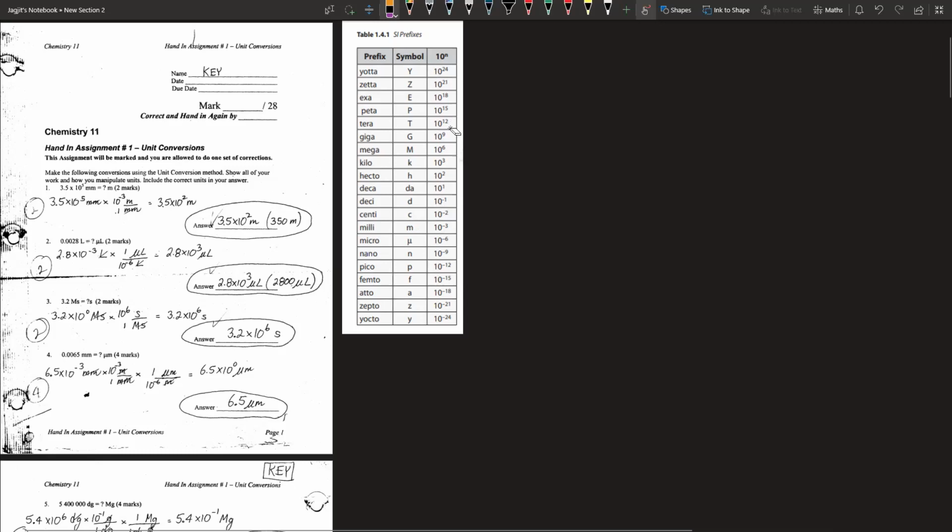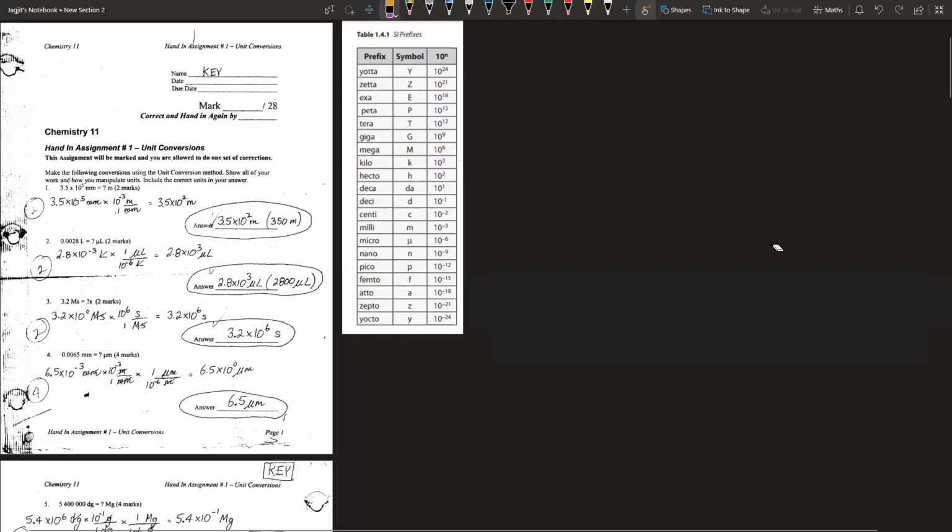You won't need to memorize all these. Usually you'll have this table available to you. But how are we going to use this table, guys? The best way to understand that is by doing a few examples. So we're going to have a look at some of the examples that are listed on your screen.